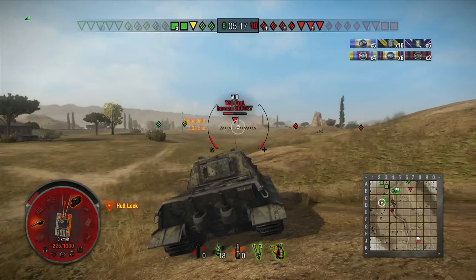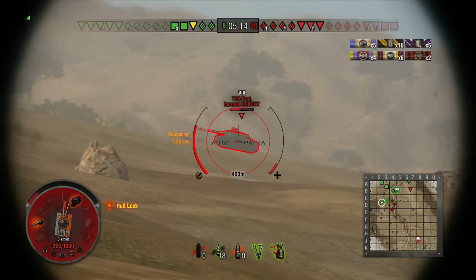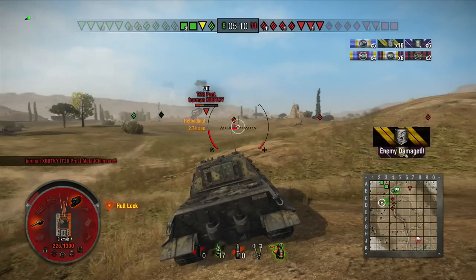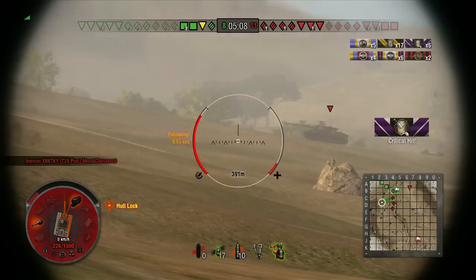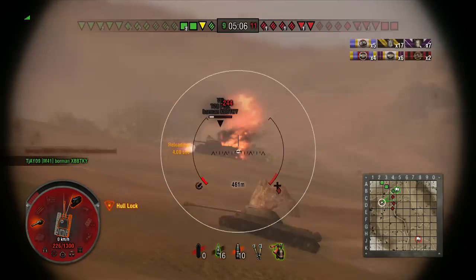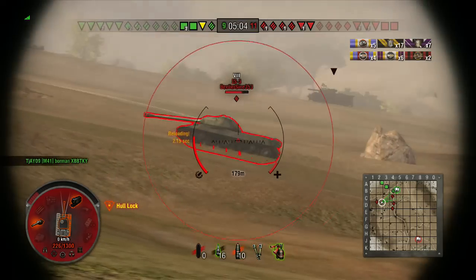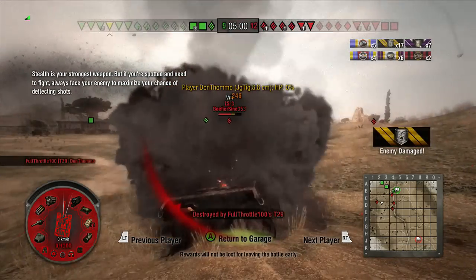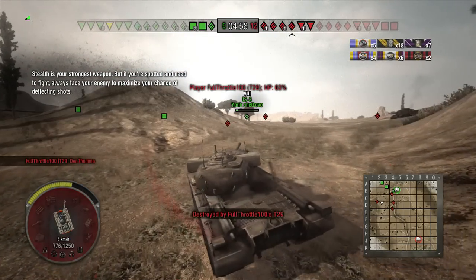And you can see the insane damage per minute there. Unfortunately, bounces that shot, manages to get that one off, damages tracks. Waste a shot there, press it just as he gets killed, but managed to land one on the IS-3 and unfortunately get killed.